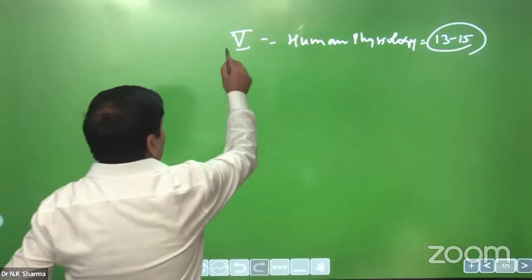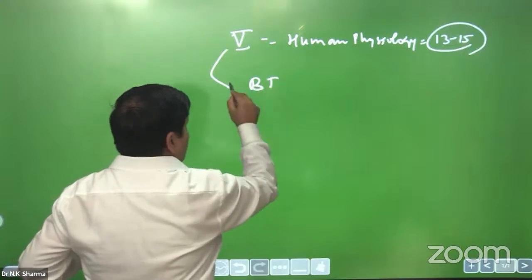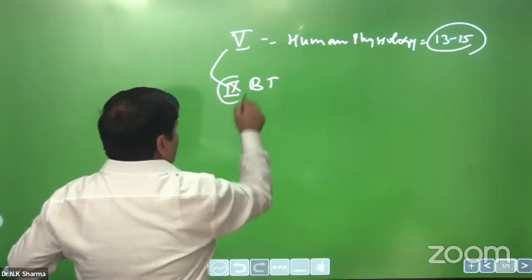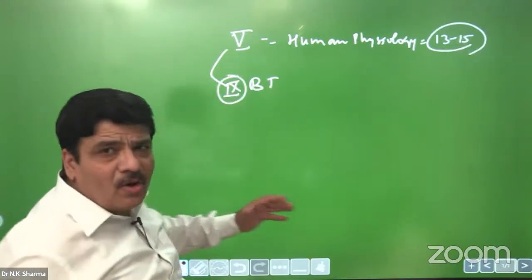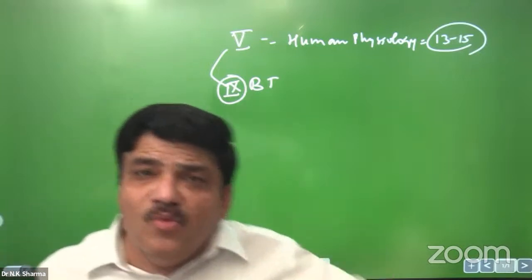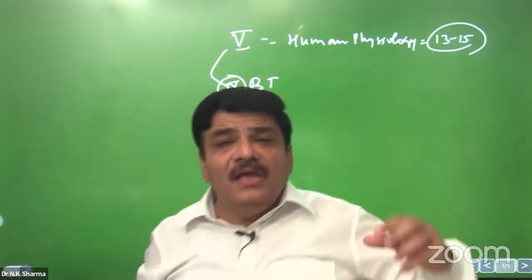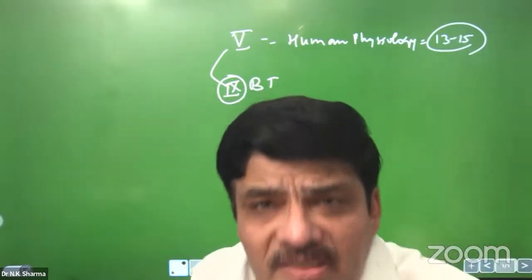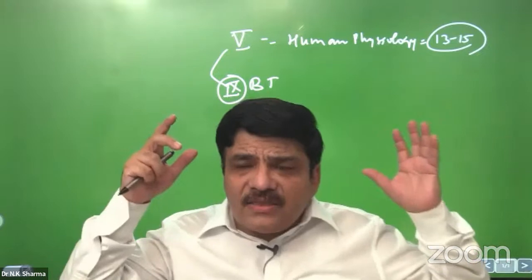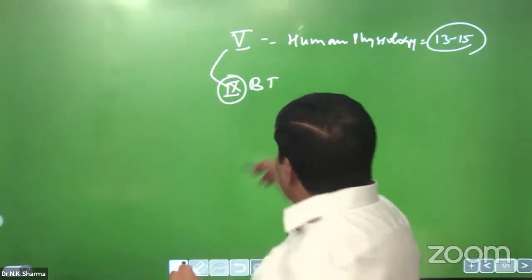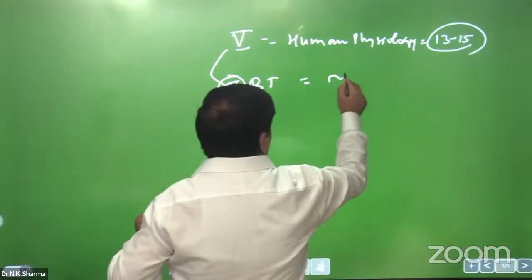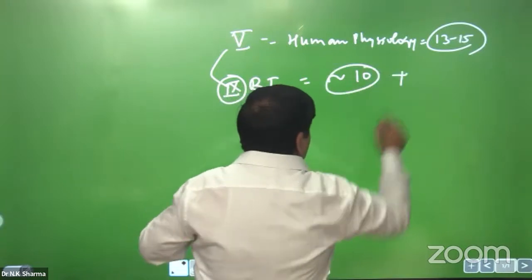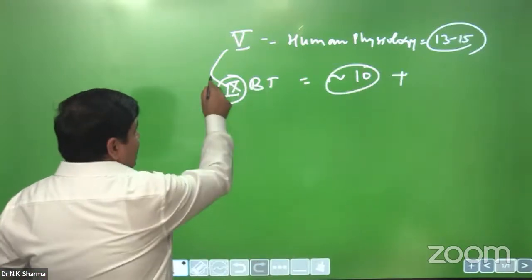Now the recent trend is about biotechnology, unit number 9. Biotechnology is now given more and more importance in the NEET entrance examination. We are finding that the questions are very stereotyped. There are a limited number of questions, but biotechnology is also reaching approximately 10 and sometimes may go up to more than 10 as well.